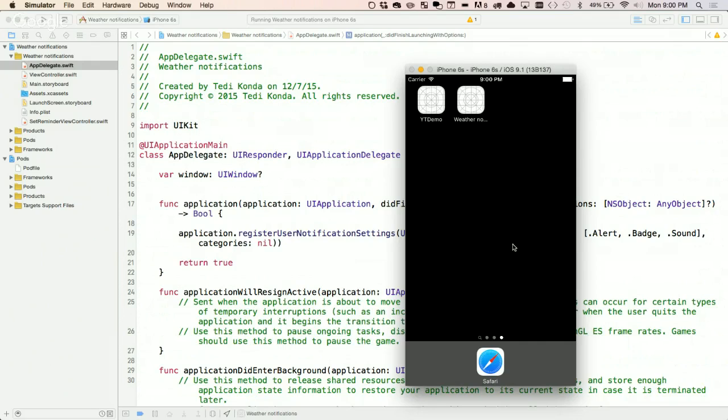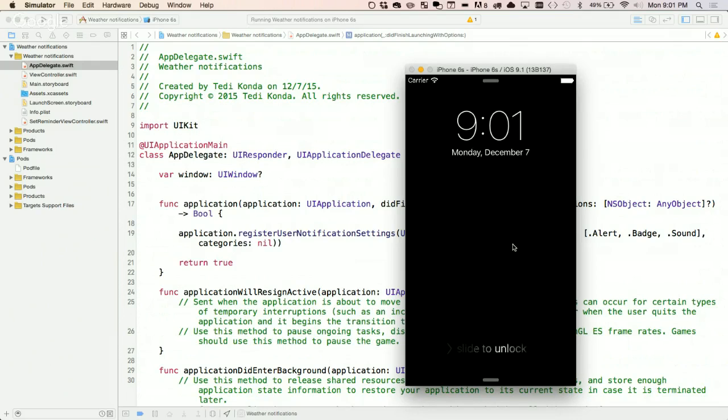So are we supposed to be in the background because you're only going to get the notification if the app is not open? Yeah, exactly. And actually, let's go crazy. Let's lock our screen. Give it a few seconds. Was it a command L? Command L, yeah. Come on, baby. Can you move your simulator a little bit to the left so I can see something in your book? Thank you.